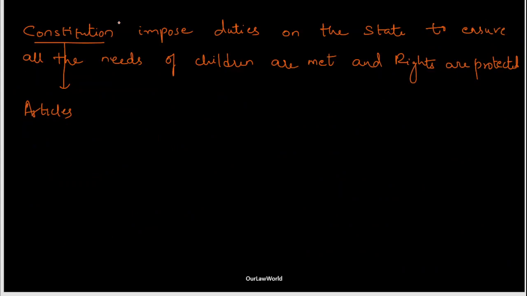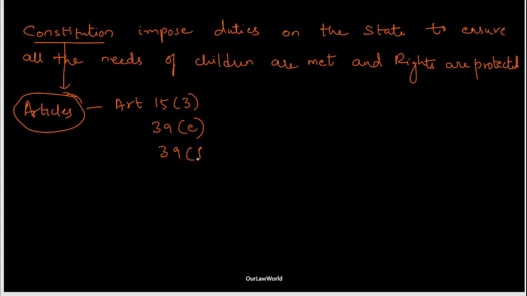The next is that the Constitution imposes duties on the state to ensure that all the needs of children are met and their rights are also protected. There are a few articles which this act covers under the Constitution also. Those articles in the Constitution are Article 15(3), Article 39(e), 39(f), 45 and 47.